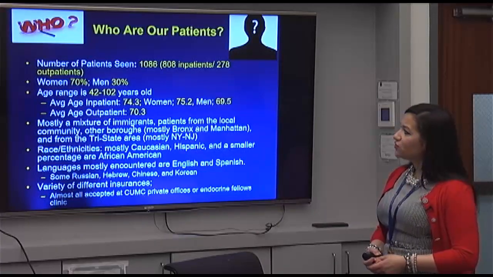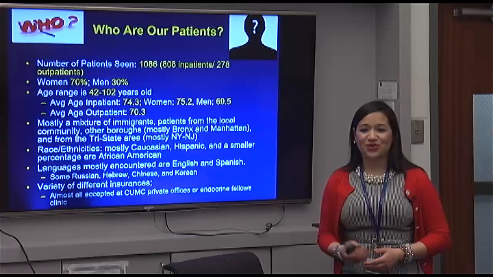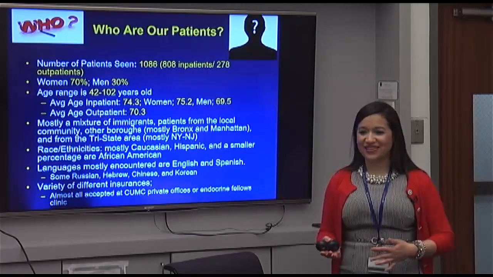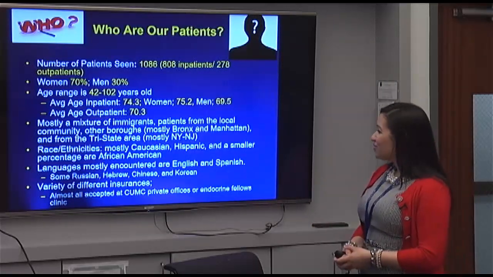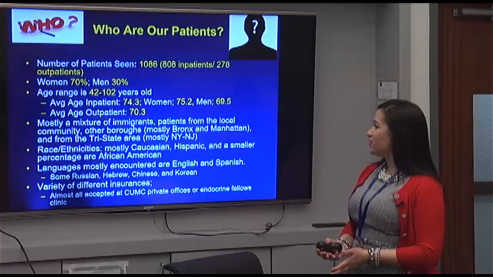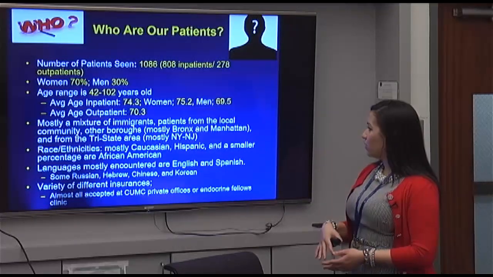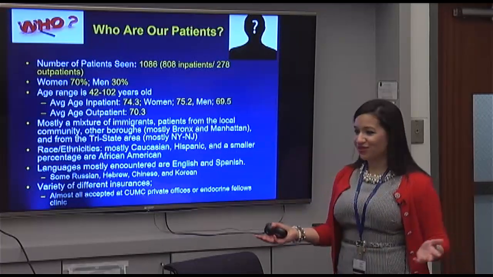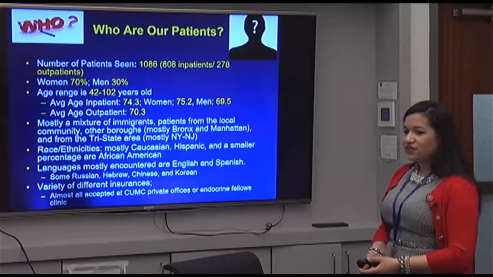Our age range is from 42 to 102 years old, and the 102 year old patient is actually the grandmother-in-law of a former attending that used to work here. So that was interesting. The average age of the inpatient is around 74, and then for men, it skews lower. I think it's because women live longer, so we have that to look forward to. And then the average age for the outpatient is 70.